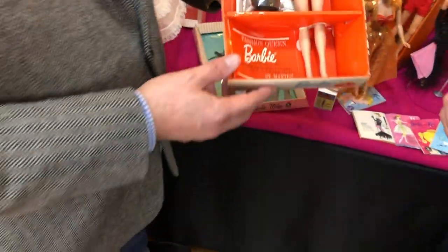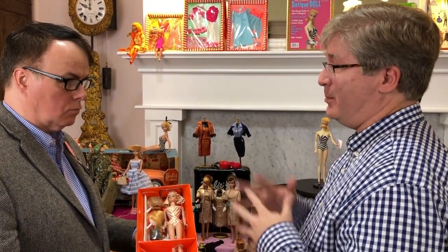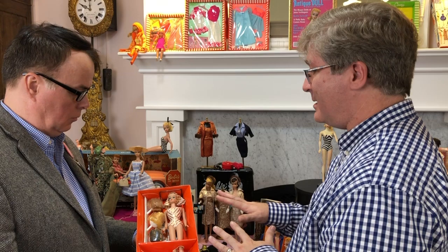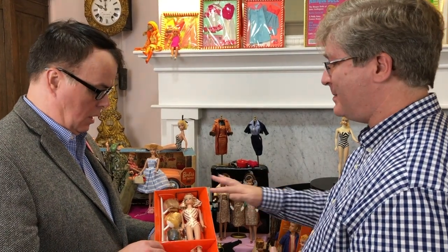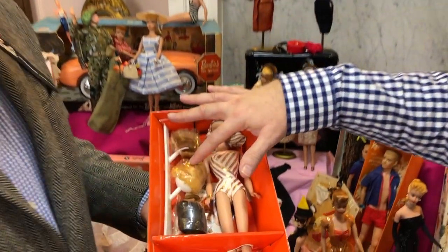So I think that they started looking for alternative hairstyles. So the bubble cut came along, short and bouffant, so that there was no real upkeep to that. Now, if you think back to the 60s, everybody was wearing wigs. Wigs were absolutely huge. And so the whole idea of a doll with wigs that you can have, like mom did, or your older sister.